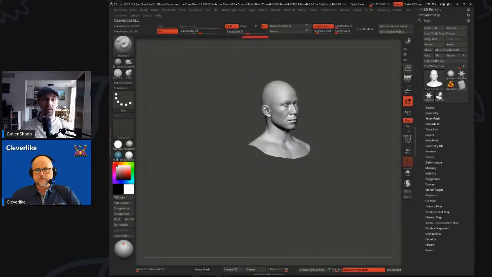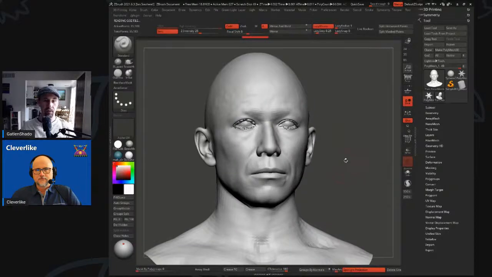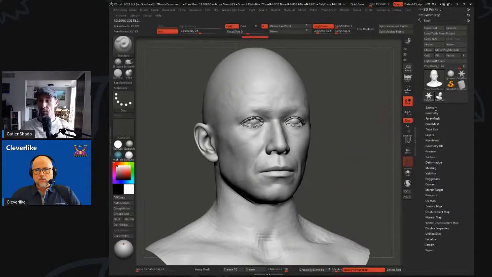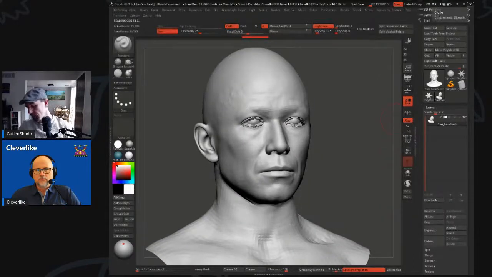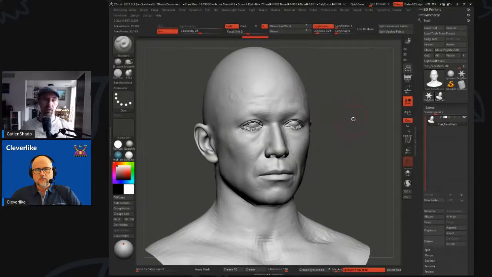Hey, there it is. Okay, so this is that Metahuman. This is Yuri. Some of the things that are really kind of cool about this, and the reason I bring this up is because this is a technical thing, and I'm very interested in this. And I know my students are always really interested in this too. It's like, well, how many points should I be working with?